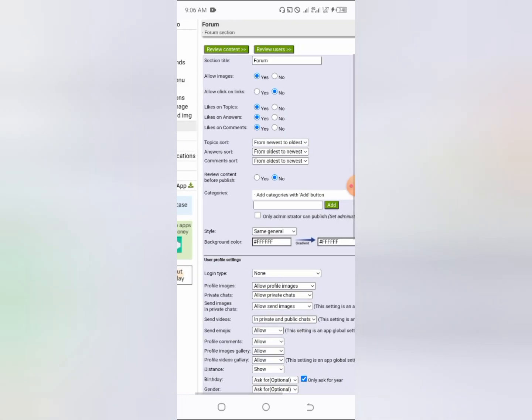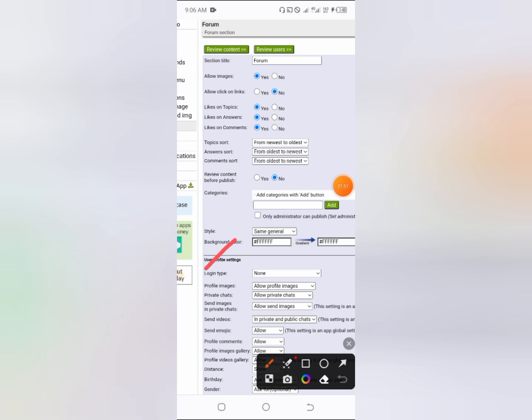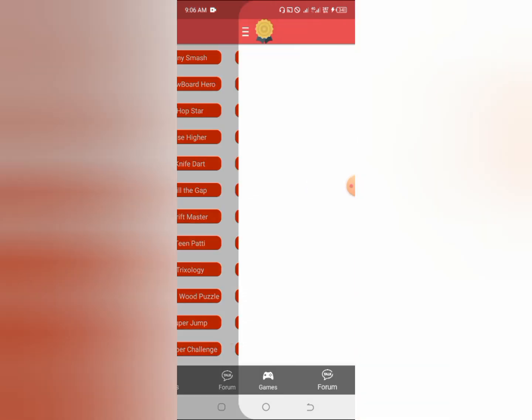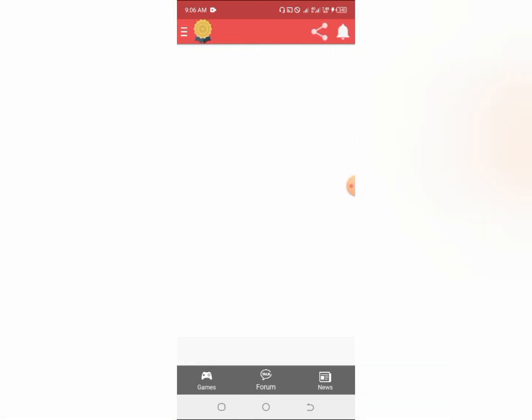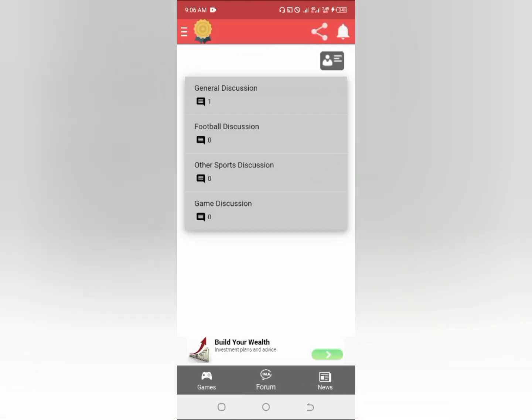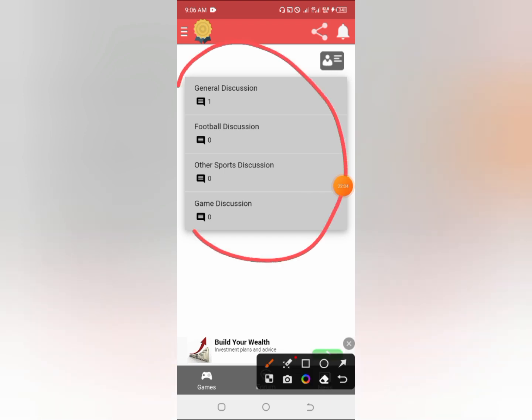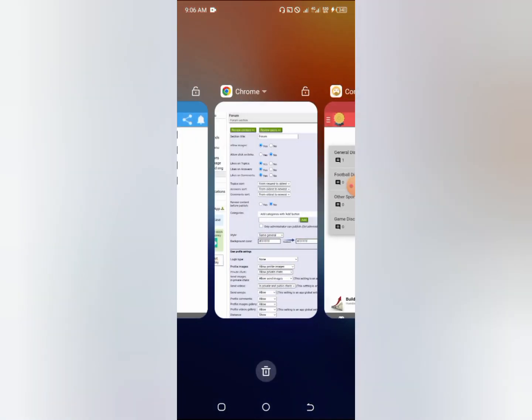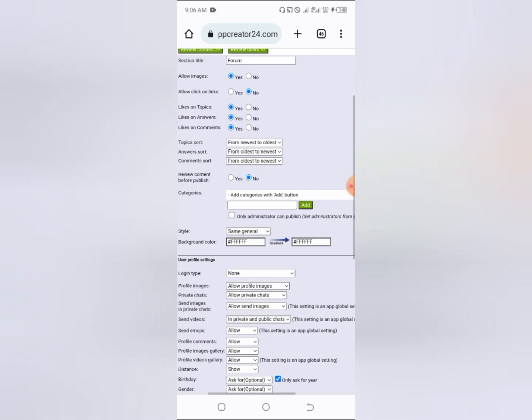Then you come to this place here. This is the place where you can add categories. So here is how you can add categories to your menu. What are categories? I think I showed you that in the introduction of the video. If I click on my forum here, you will see categories open up for me. What you are seeing here is all categories, and it is what is going to open up for me. So I'm just going to come here and add category.